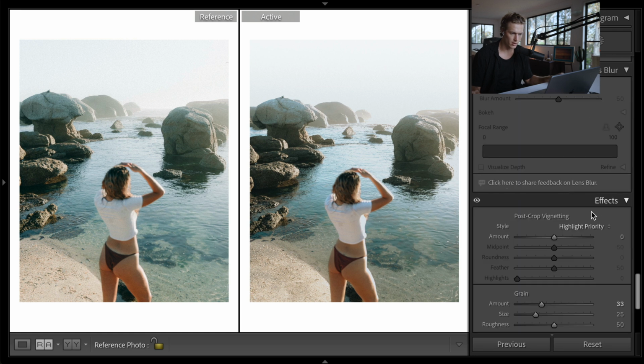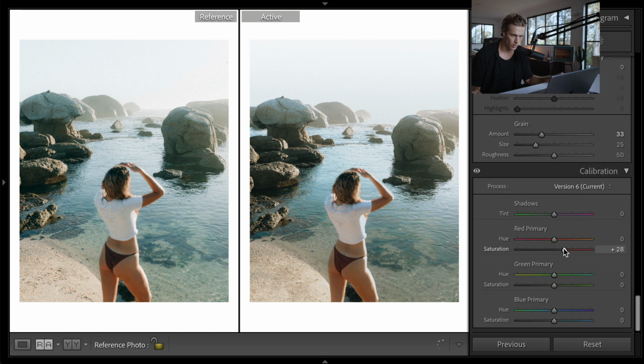I'm going to come all the way to the bottom into calibration. Now, from previous tutorials I've done on his style, I have used this tool quite a bit, so I'm going to use it again. You can see how it makes the blues and the reds really stand out in this particular photo. So I'm going to do that.